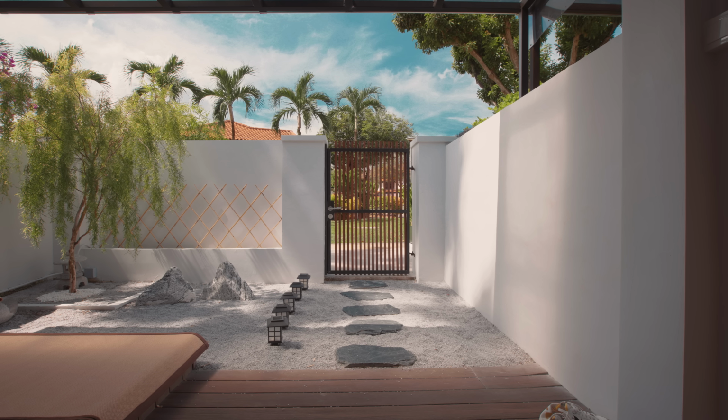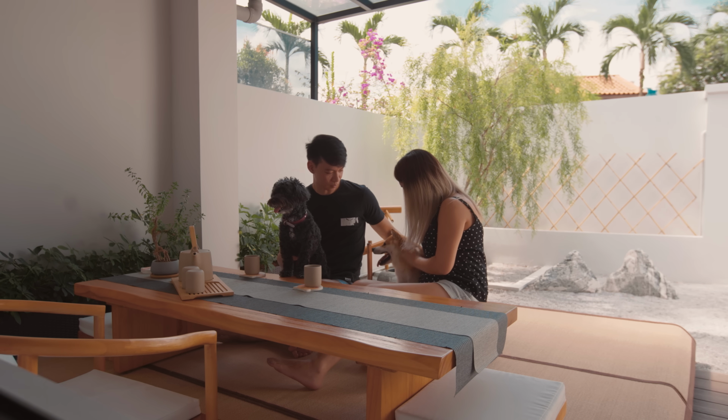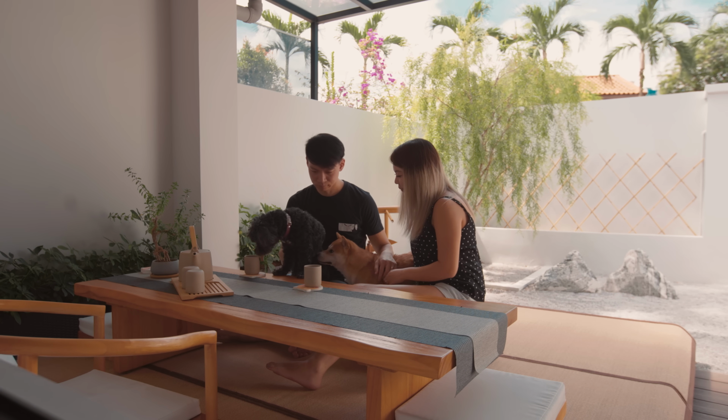The first thing that we did actually was to make a decision to level the whole porch, and so we actually had the wooden platform built on the second part of the front porch, and that leveled everything. We have a Japanese low table over there, so it's just a really nice spot to relax in.